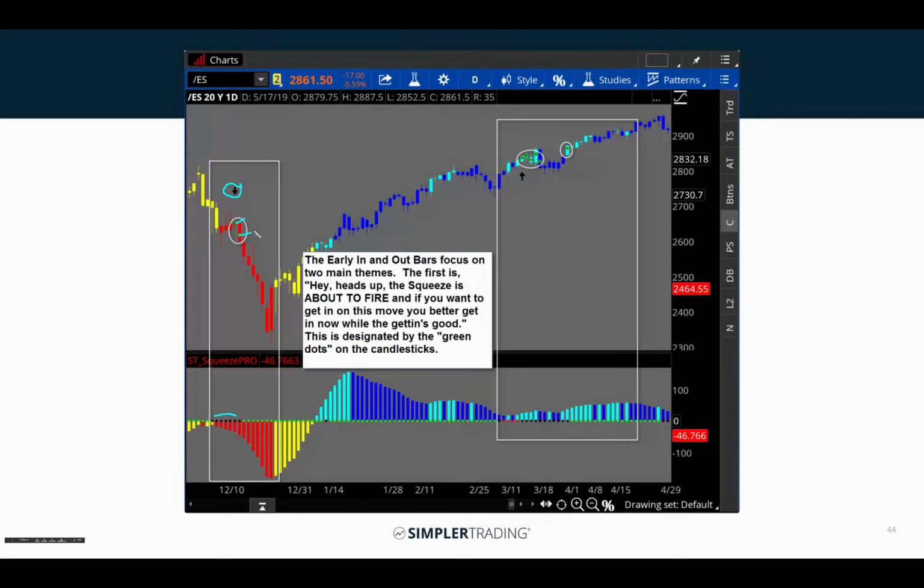And what I loved about this is that forever, we never really knew when the squeeze was going to fire. Is it going to last 2 dots? Is it going to last 5 dots? Is it going to last 25 dots? We never knew. And that could be frustrating because you might buy an option with 10 days expiration and it stayed in the squeeze for another 10 days. That means you lost money, because that stock is trading sideways and you own a depreciating asset. Well, what's nice about this is that when it tells you this thing's about to go, you can buy a cheaper, shorter dated option. So that's what I like about that.